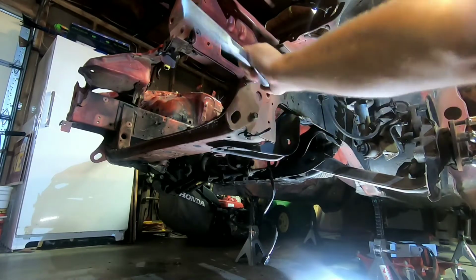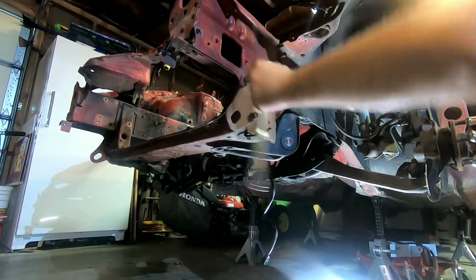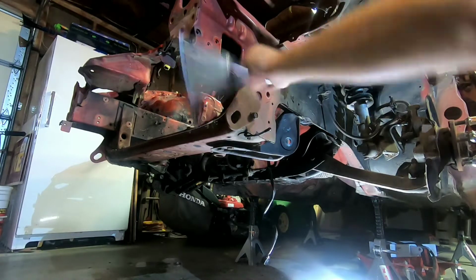As you can tell on this car, like I said over and over again, this has been resprayed because of the car wreck. This front end, whole front end's been redone. I would say redone, but definitely worked on.